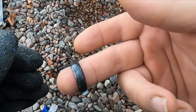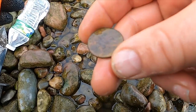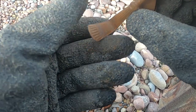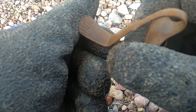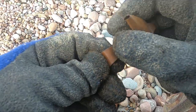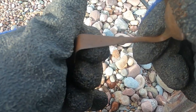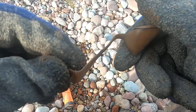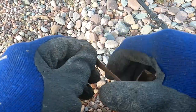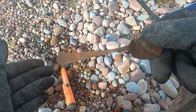Alright, let's keep going. All right, just got our first quarter. See if we can get on some jewelry. Gosh, that sounded terrible. Now I know why. Look at that thing. It's actually coming up a 12 or 13. So, I mean, obviously it's not silver, but you also know by the number that it's not gonna be silver. All right. Oh, it's an old spoon.